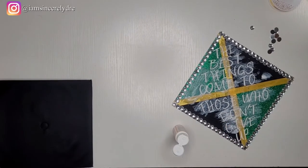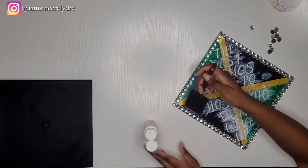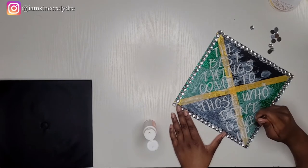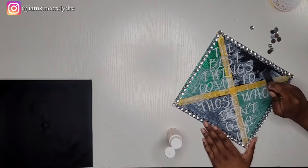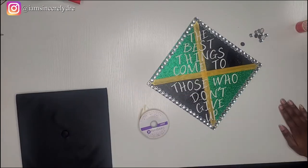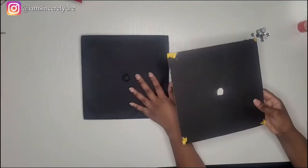The Mod Podge worked really well with securing the stickers down, because if I didn't use the Mod Podge, those stickers would definitely have been coming up for sure. And all I did was I just added an even coat to it. I did one coat, left it to dry overnight, which is, this is the next day that you're seeing it.